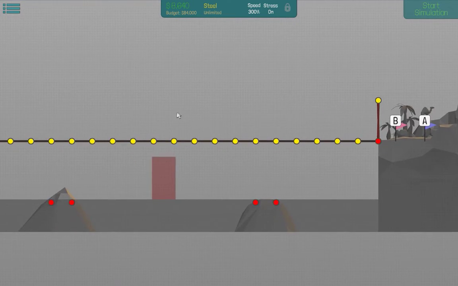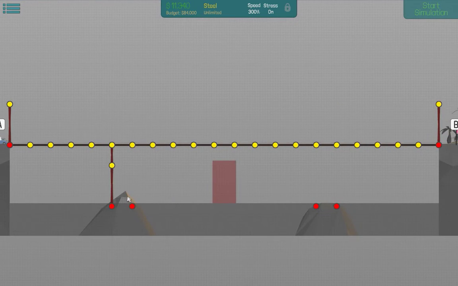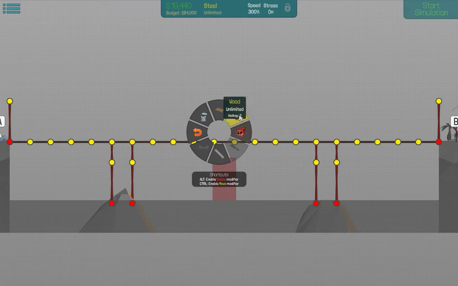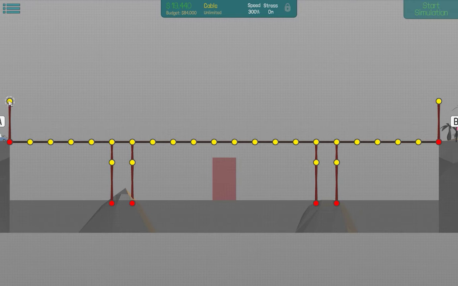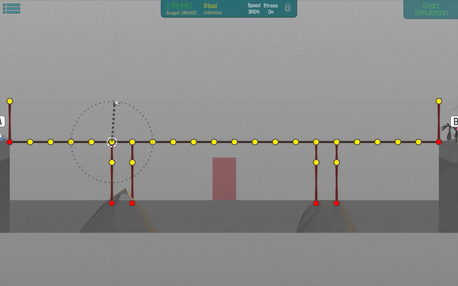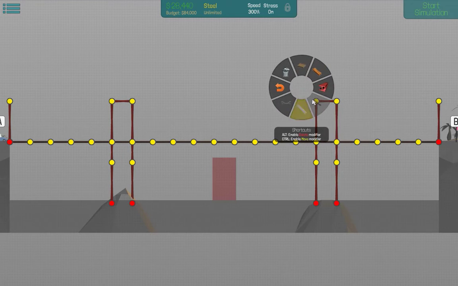Nope. Ah. And probably some steel here. Do I have unlimited steel this time? I do. Awesome. And so that'll help keep that up. And so what we'll do is we'll have a cable all the way across? That doesn't seem right. Maybe we'll have another steel. So take that away. We'll have steel right here. Like that. Bam.